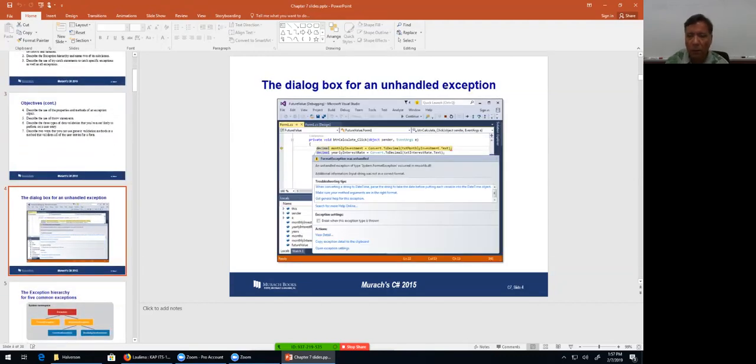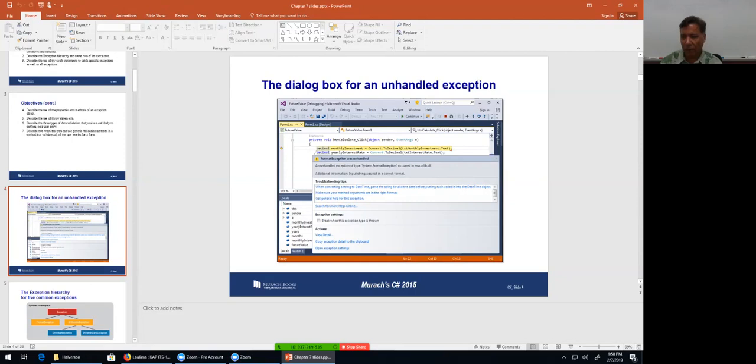So if you don't handle your exceptions, then if the user types in something that the computer doesn't like, or that the C# runtime machine doesn't like, then it, as we say, bombs.